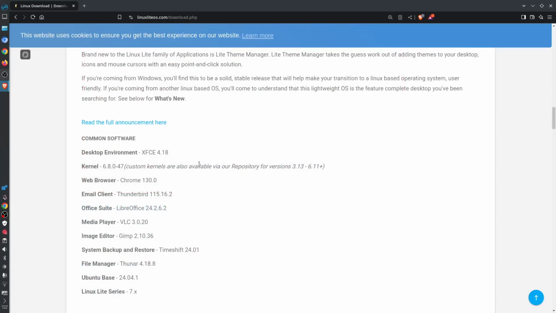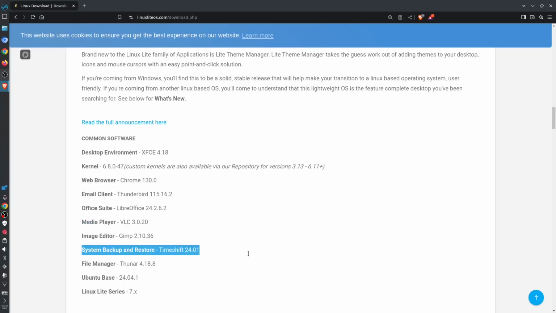So let's go down right here. The desktop environment is actually Xfce, and the web browser is Chrome. The email client is the Thunderbird application. For the Office suite, they have LibreOffice 24.2.6.2. Media player, of course, the world-famous VLC, a Linux application that is also cross-platform on different operating systems like Mac and Windows.